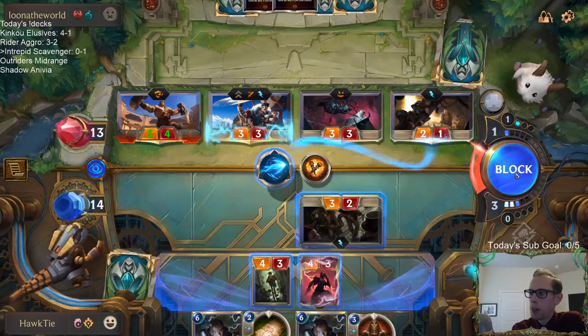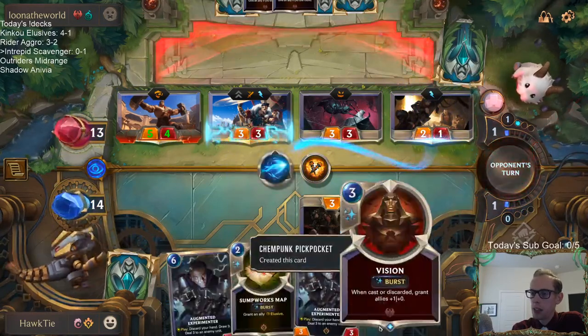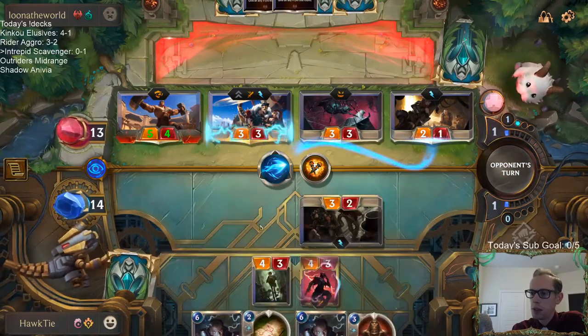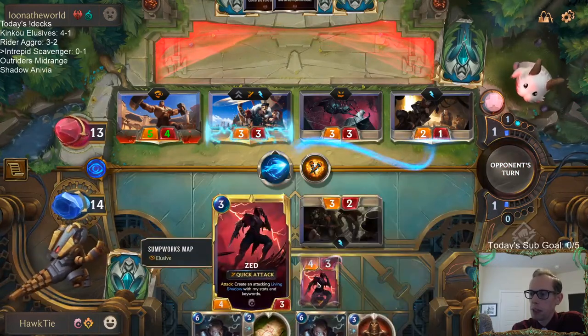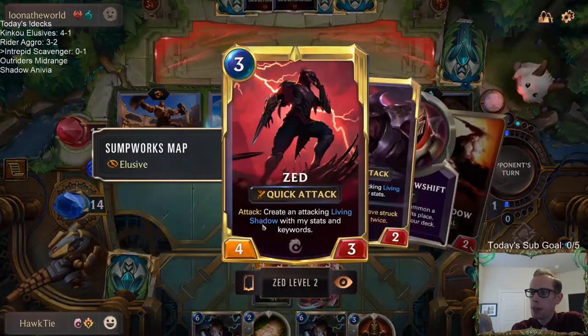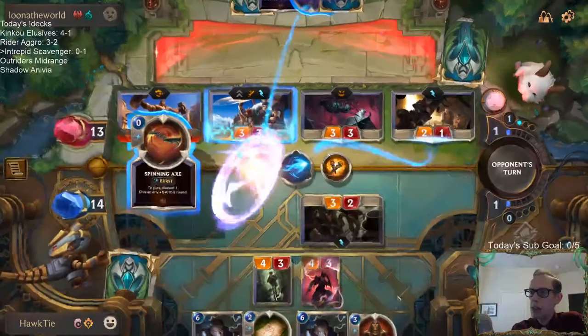All right, so I'm going with the risky line to try to just kill them next turn. Use Vision to give both of these +1/+0. Sump Works map this thing. Because now that Zed's leveled up, the Living Shadow has its stats and keywords, so it has elusive also.